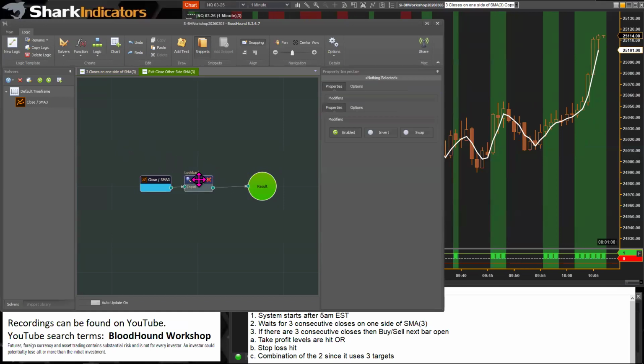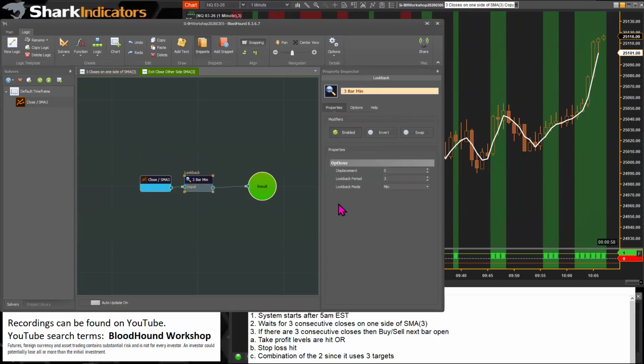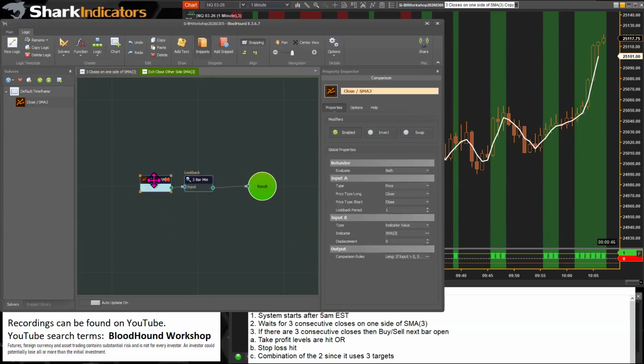Now, to adjust the... actually, yeah, you know what? All right, I am going to change this here. So a little technical difference here.